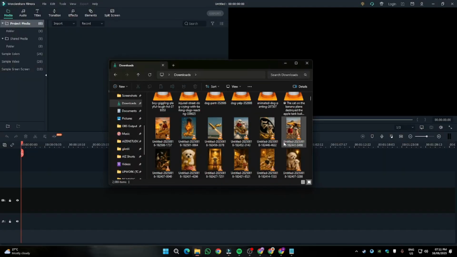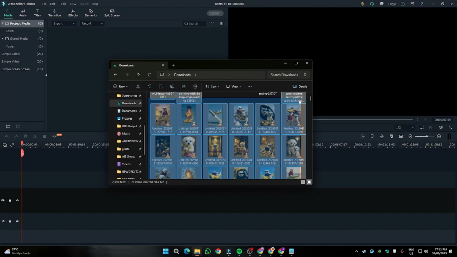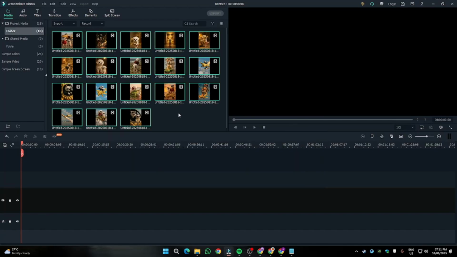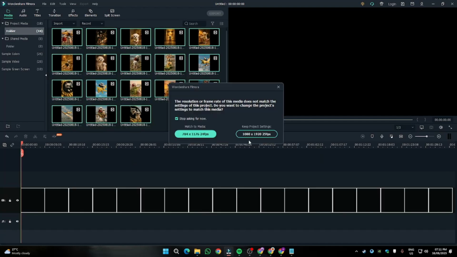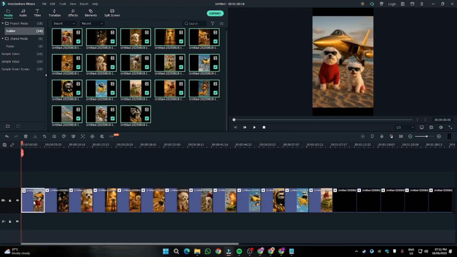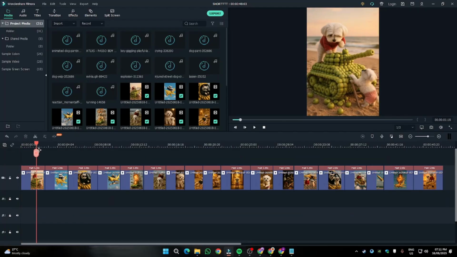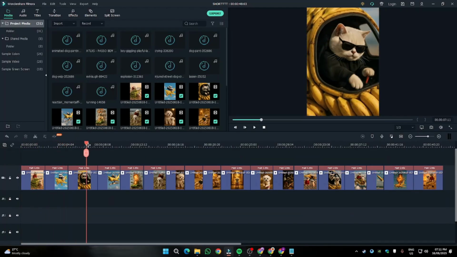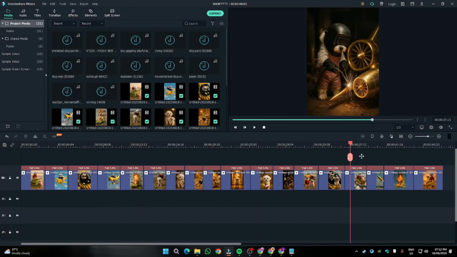I'm going to import all of my files into my editor. Here I go. And I simply need to drag and drop all of these videos into the timeline. Here we go. And for my convenience, I'm going to increase the speed of all of my short videos to 1.5 so that it makes more sense and looks more engaging.